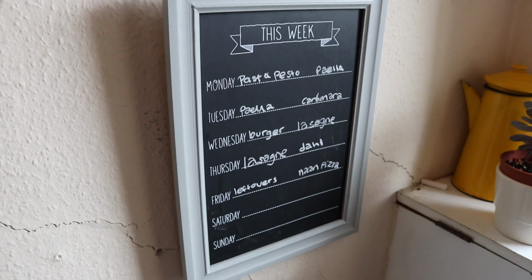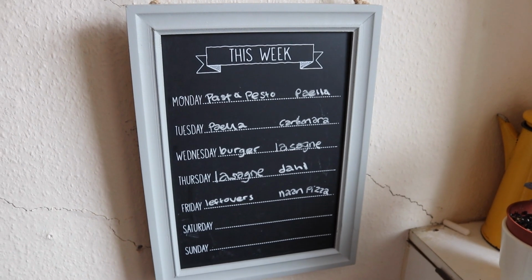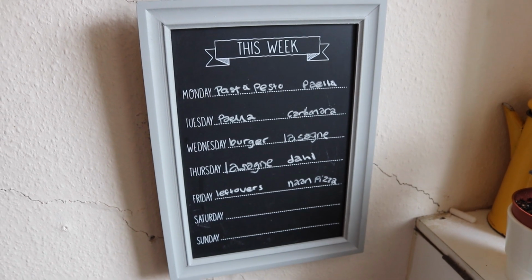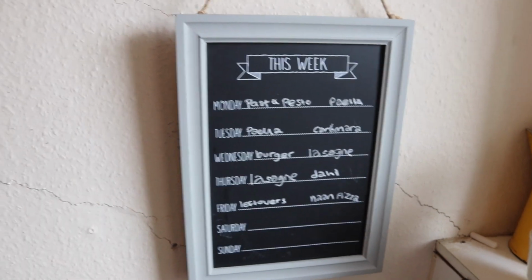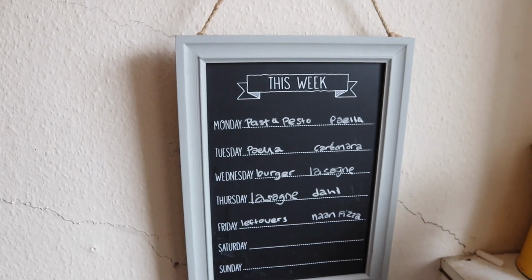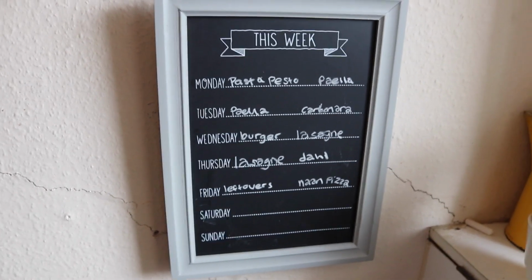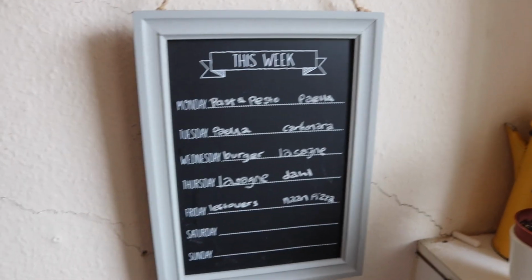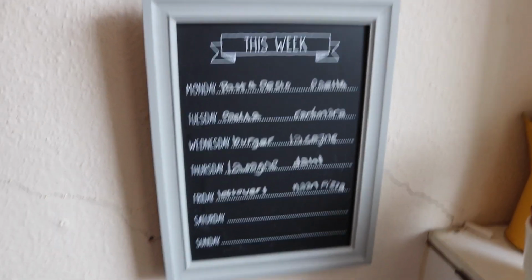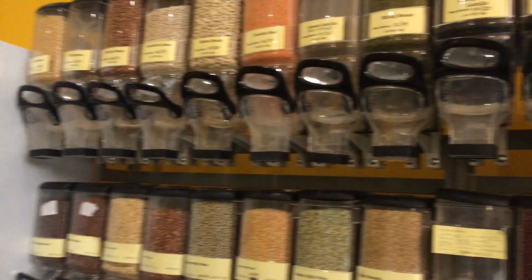This is how we make our shopping list, by the way. This board is from B&M, and we basically look at everything that we have in the cupboards and see what we can make from that. Then we think about what meals we want to have, try any new recipes, and form the shopping list from this. We did this yesterday, and I need to do the shopping list for this. We don't plan the weekend because we can't plan that far ahead, and we don't know what we're gonna want to eat. There's usually loads of leftovers from the week, so we just eat them.